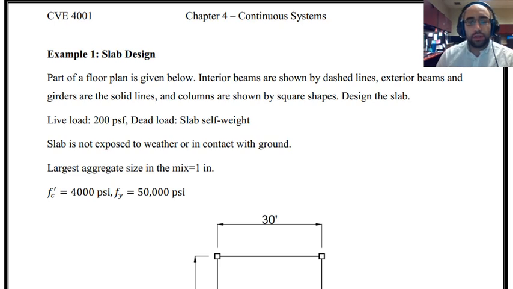Today we are going to solve the last example for chapter 4, which is about the slab design, and we will also talk a little about the analysis of continuous systems. I will give you a quick review of the analysis procedure that we talked about over the last sessions, and we will see how we can apply those ideas for the case of a slab analysis, and you will see how we are going to use it also in the project that we have for this course.